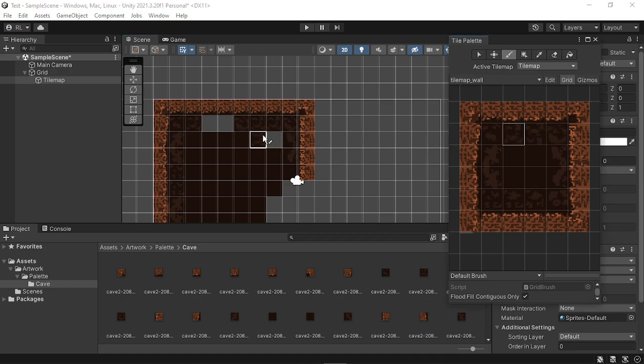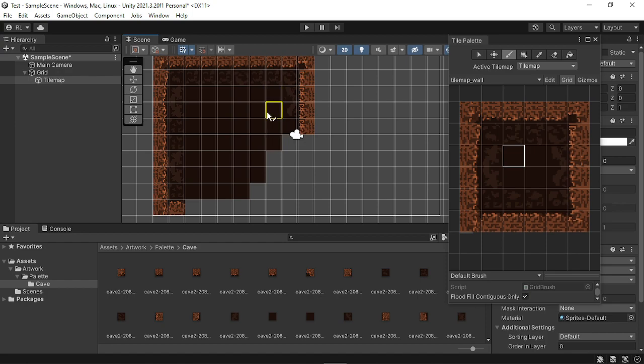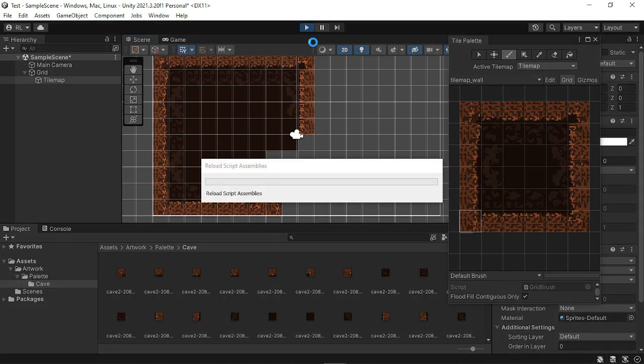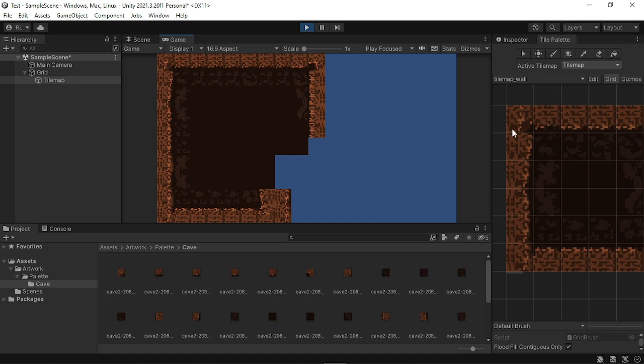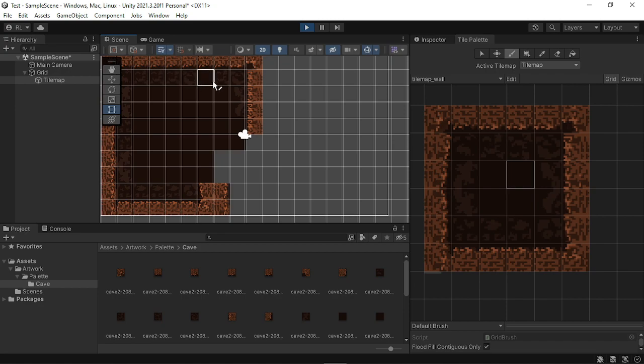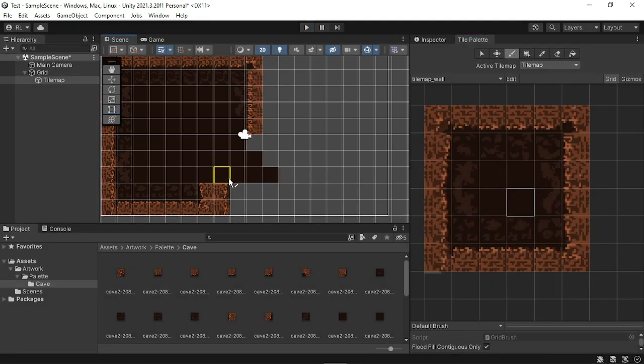Let's add some details here. Just to add some variations, right?